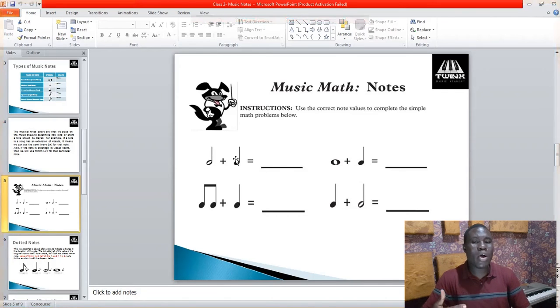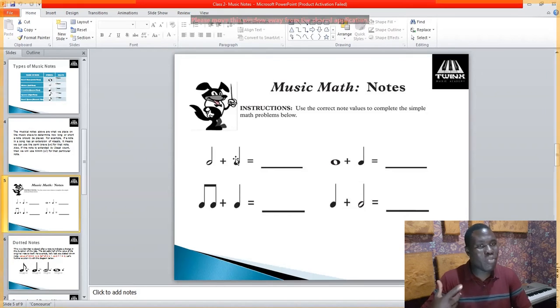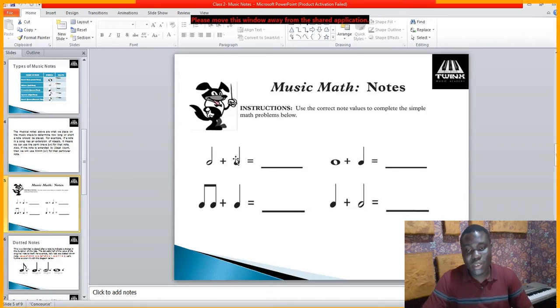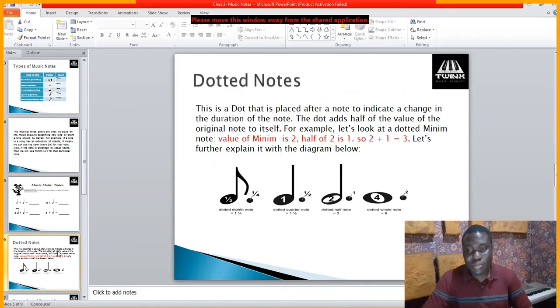So what can we do when we have notes like 3-beat notes, 5-beat notes, and so on, that are not here in the note symbols and arrangements? That's why we are going to the next topic, which is dotted notes. Okay, dotted notes. What are dotted notes? Let's read this up.